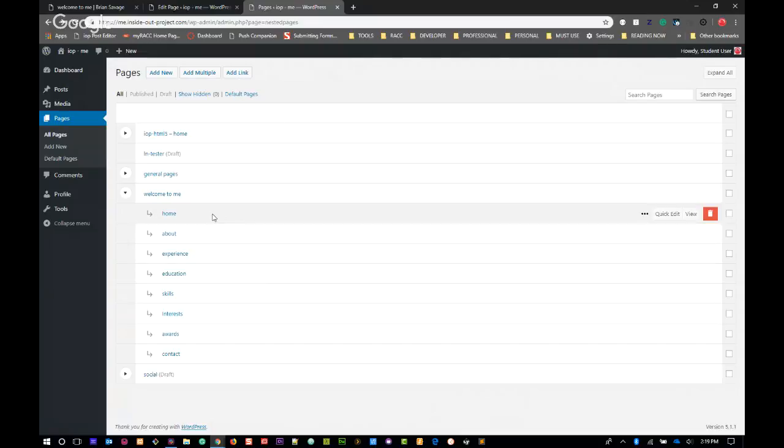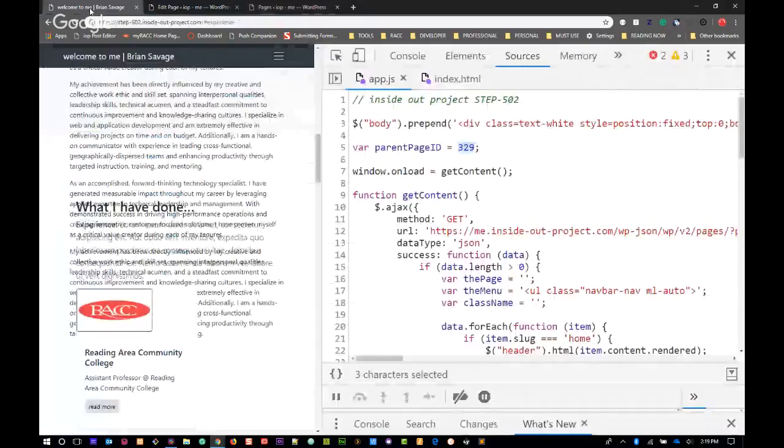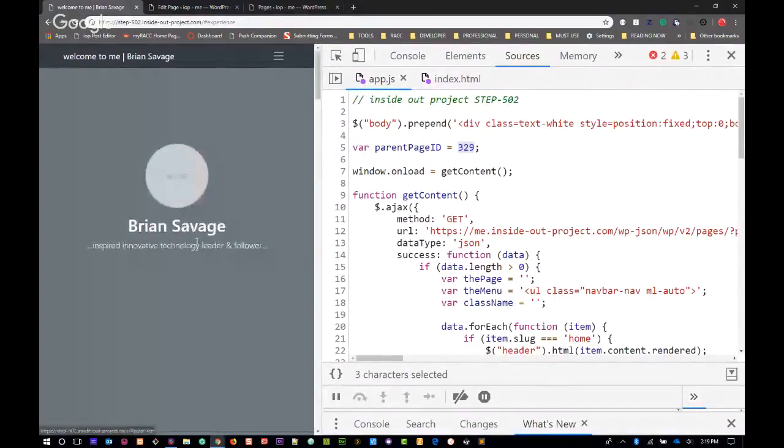What we do see is we're doing two things off of these. We say, give me any page that has the parent of that ID. So that's the ID that we put in, and we can see these are all nested underneath that parent. Make sense? When we come out here and look at this, our first page looks like this.